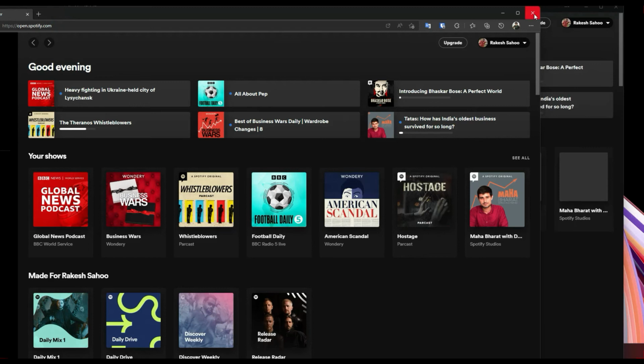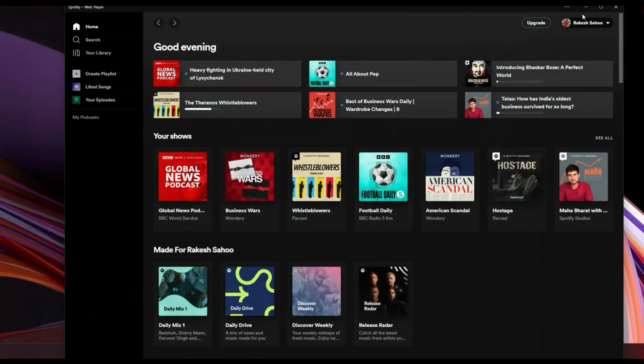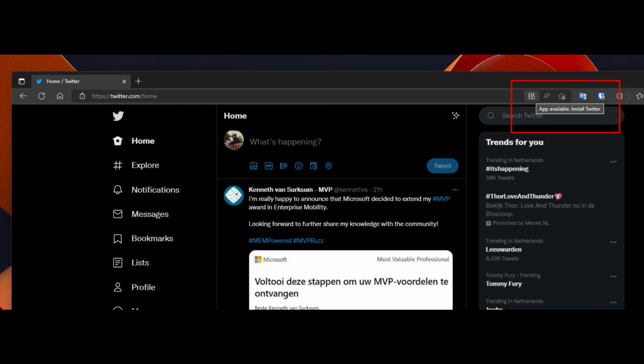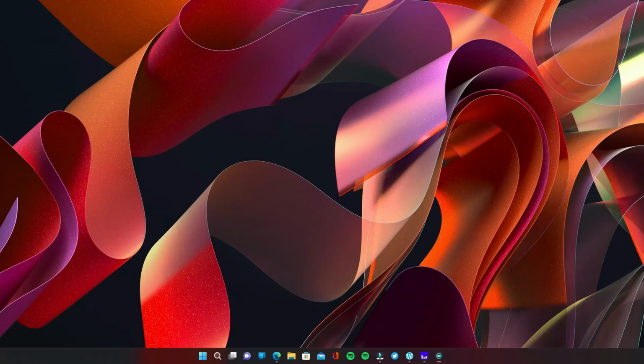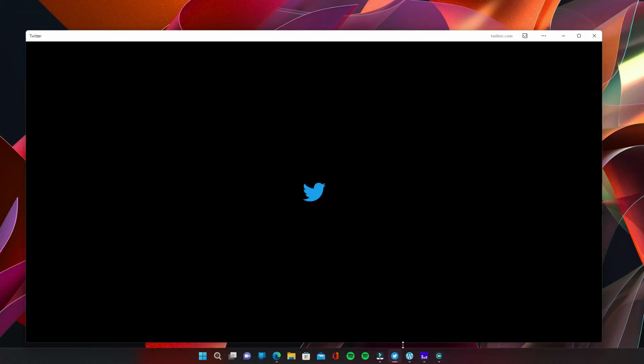So this is a way you can now create apps out of your favorite web browsers and favorite websites. I have created many web apps like that. You can see this is the Twitter one, and here you will notice that Twitter has a progressive web app created itself. So this icon specifically means that this app which you are creating from the web browser is actually a progressive web app from Twitter.